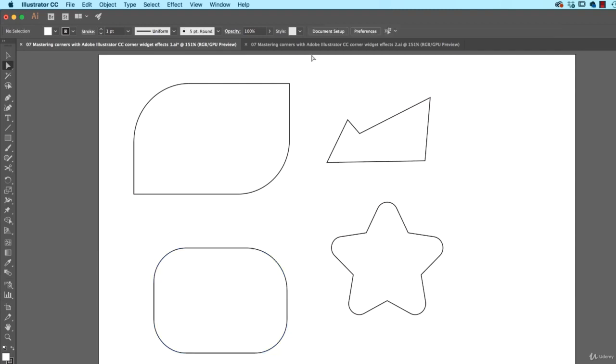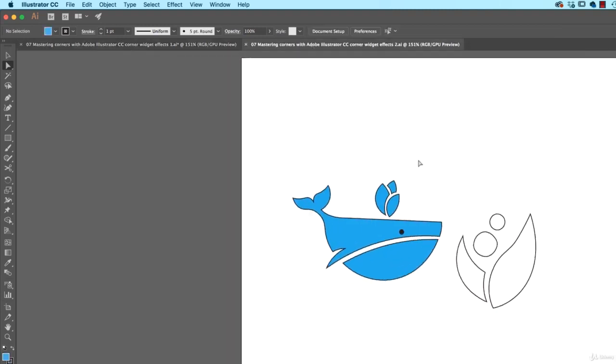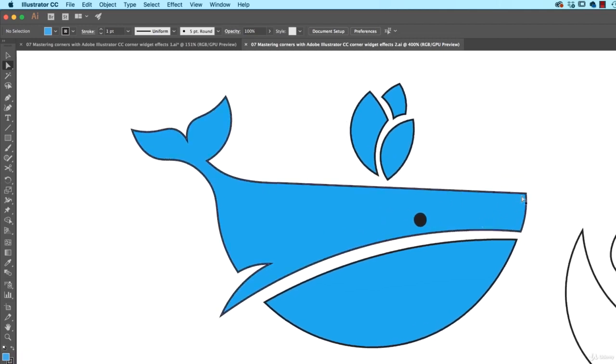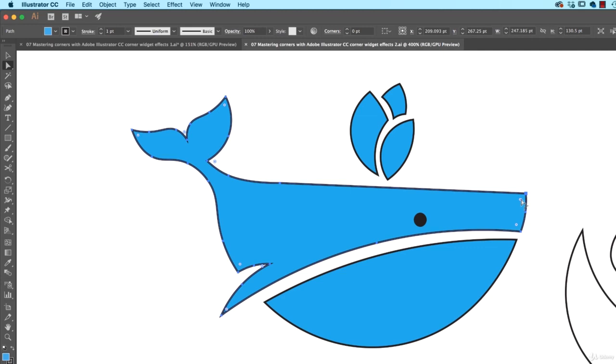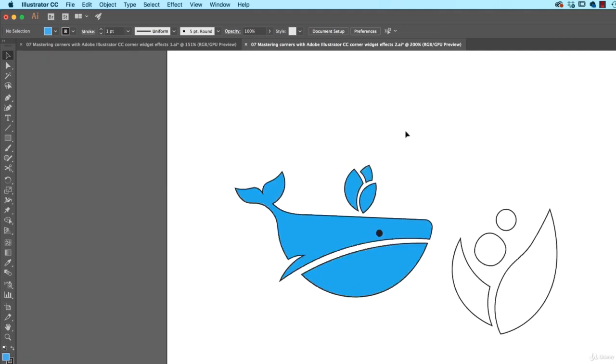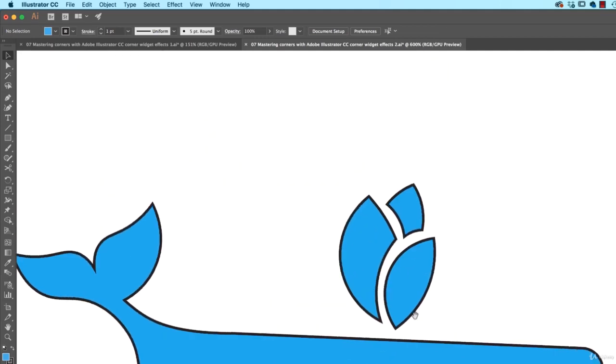Now what I want to do before we go is go back to, remember our whale from earlier? It really annoyed me, this nose here. So I'm going to click on it, and remember I'm using my white arrow. If I use the black arrow, I select the whole shape and I don't get those little targets. So I'm going to click on just this corner and that's what I wanted for my friend, a little stubby nose. I'm going to go and wreck a few other bits, but you are fine to carry on. And now I'm going to grab you and just drag you down there. Actually, I just want this top bit.